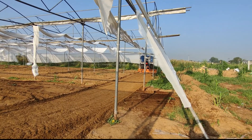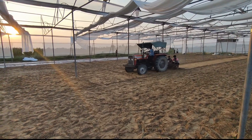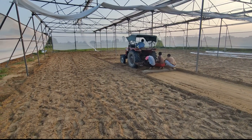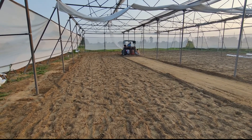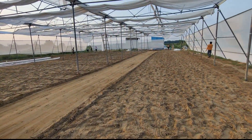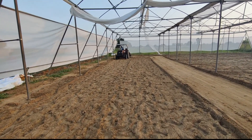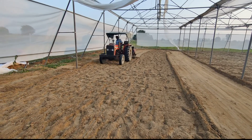I've skipped part of the video to save time. Now the tractor is going from east to west so that all corners of the polyhouse are taken care of. As you can see in the final touch, this is how they are leveling it — a kind of jugaat where people are sitting on a weight dragged by the tractor to level the ground. Instead of this, I would rather suggest going with computerized leveling only, otherwise the leveling won't be perfect.